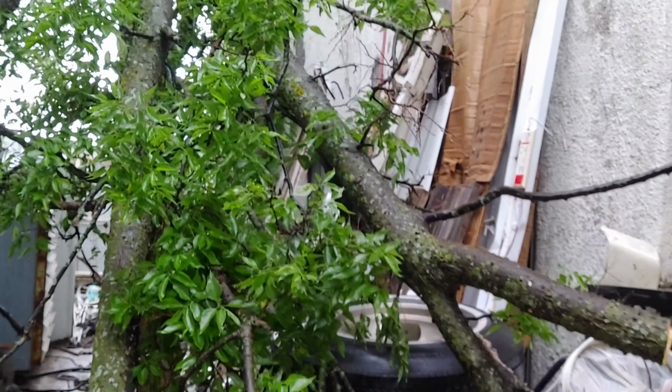Tell you what, here's a quick view of this. It's a good thing, Classic Ride Society, I had to move his car out of the way. Yeah, we've had it for quite a while, but check this out. The tree, it fell, the lightning struck it, the wind blew it down or whatever, and it leaned up against that building over there, and then it's been slowly inching its way down. My son noticed it, and we got the Classic Ride Society's car out of the way.